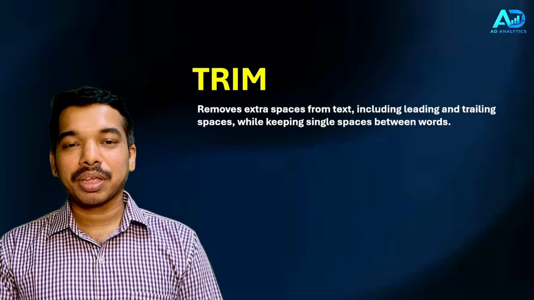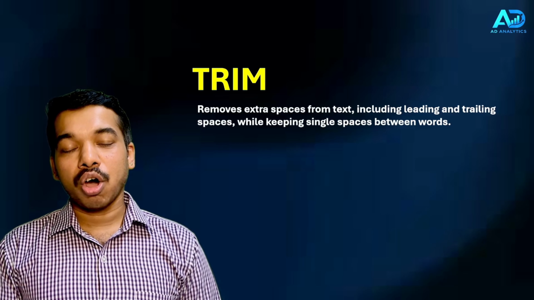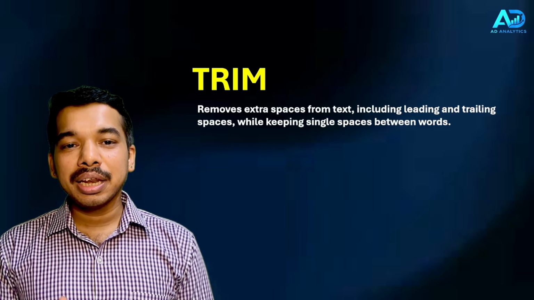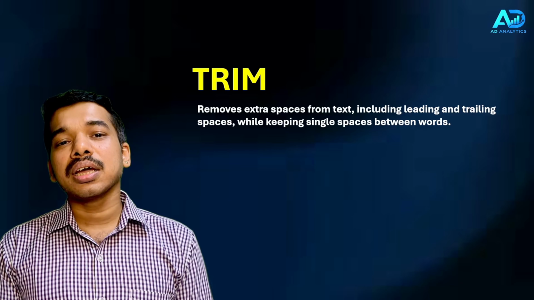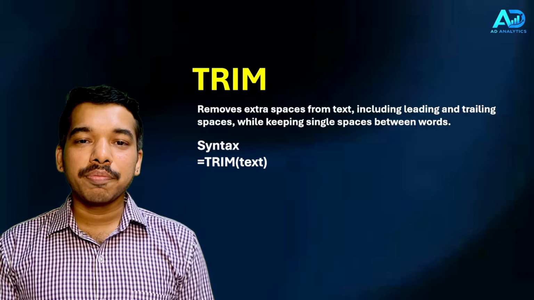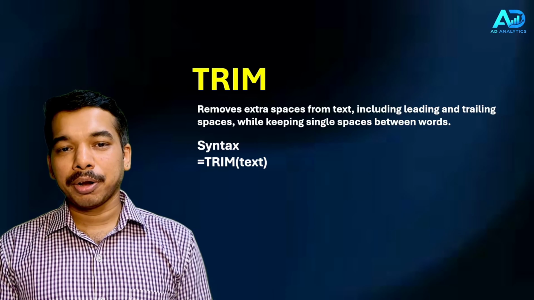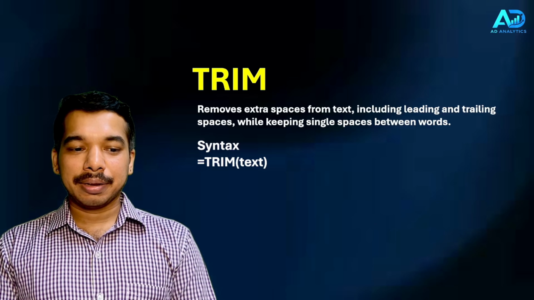Today we are going to learn basic Excel functions which are very much required for data cleaning. To begin with, the first function is TRIM. This TRIM function removes the extra space before and after a word, or in between words, so that we can easily sort the data. If we don't apply the TRIM function and the data is inconsistent, then we cannot arrange the data in ascending or descending order. The syntax of the TRIM function is equal to TRIM of the particular text, that means the cell reference number. Let's learn how to do it in Excel.